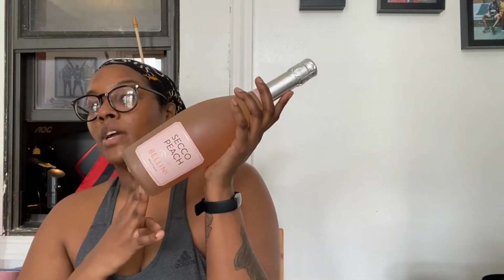And then my friend suggested that I try this from Trader Joe's. This is like a Prosecco peach kind of thing. It's only 5.5% alcohol. I don't think they can sell anything crazy in Trader Joe's like that. They can only sell wine at one Trader Joe's, the one in Union Square, which I really love going to. But it's so far and so annoying because every time you go, you pick up like 8 bottles of wine and it's really cheap, but then you have to carry home 8 bottles of wine. Before I was driving, that was not ideal for me. But yeah, this is like a peach flavor thing. I'm gonna try this one day.